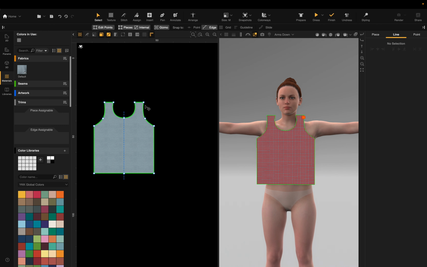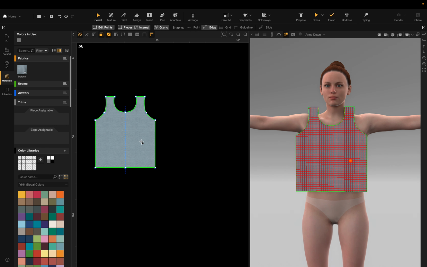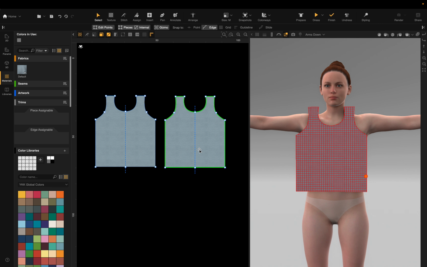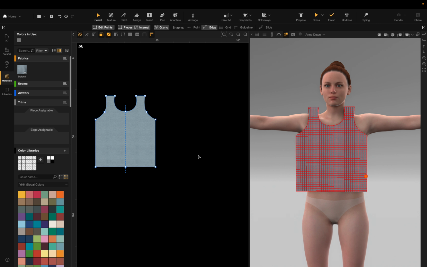Go back to select. There are a couple of ways how you can copy and paste something. One way is to right click, clone, and shape only, which will create a copy of your garment. Another way is to click on this, hold Option or Alt from your keyboard.